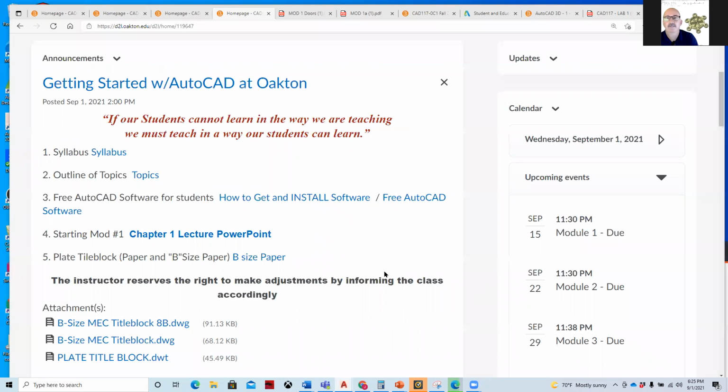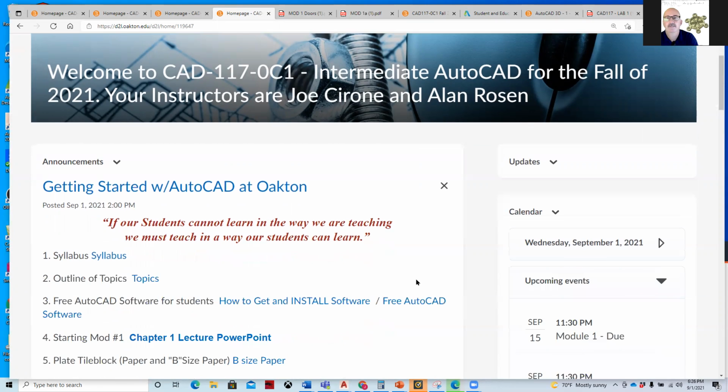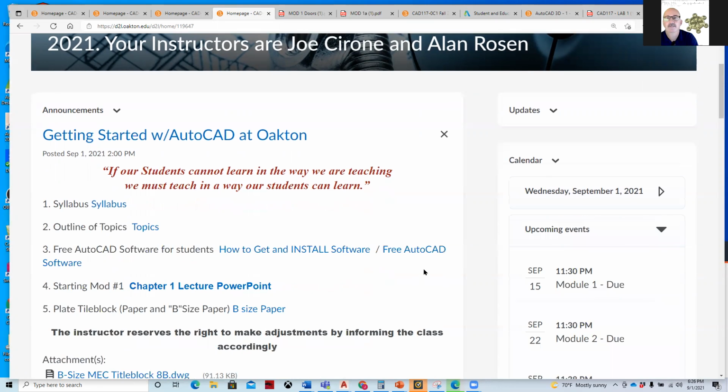As we start to make the end of our recording here, make sure you go through under the content area and take a look at the syllabus and outline of topics, and then as we work through these programs, turn things into the assignments folder. If you have any questions, you can always email us or instant message us. Al, let me know if there's anything we left out, and I will end this initial Zoom recording, and then we can open things up for questions.